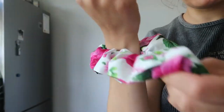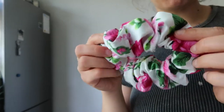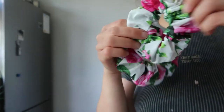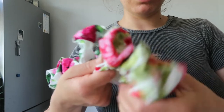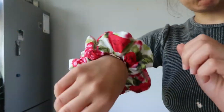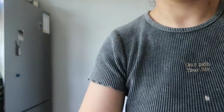I'm just obsessed with this pattern, this rose design. Oh, I just love it. So I've got different sizes, so I'm gonna do bundle deals. Got this one too, so pretty, so beautiful, so suitable for spring.